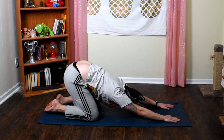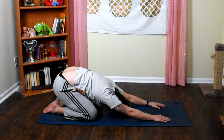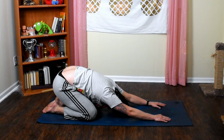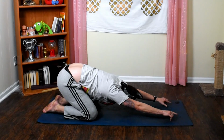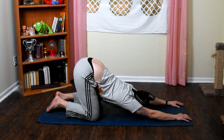And then we'll move into a child's pose here, which releases the back. And then scooch them forward for a puppy.